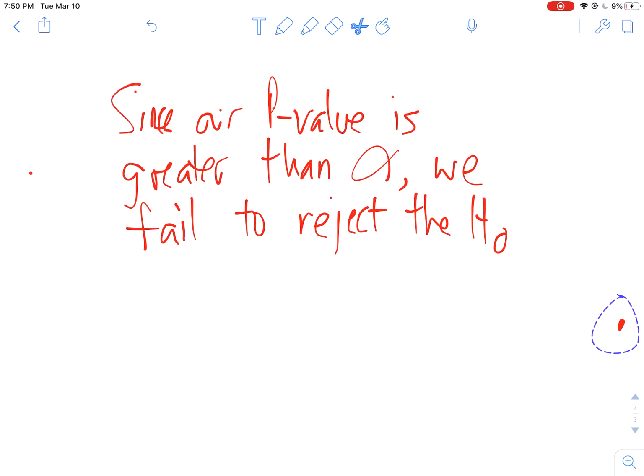Reason why? We just don't really have enough evidence. Maybe we could do another sample. Maybe we do get something more unlikely. Then we can say that 45% is true. But we're not really in the position to be accepting it. All we can say is we don't have enough evidence.